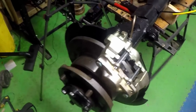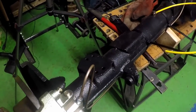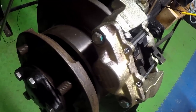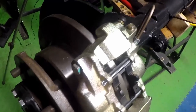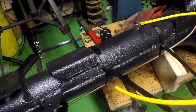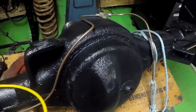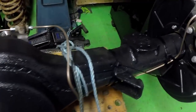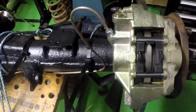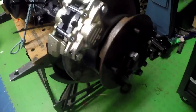So this is the axle that MPB 4x4 built for me. They got an old Discovery axle off a Disco they were breaking, and they fitted new calipers, new discs, new pads. They've replaced all the bushings and seals, and I've then fitted the new brake lines, and they were kind enough to Raptor paint it for me. Raptor is a two-part paint that sets very hard, and they were kind enough to paint it for me at no extra cost. So I can highly recommend these guys if you're looking for any parts for a job like this.